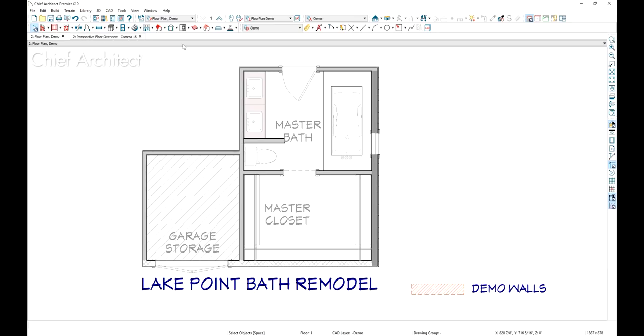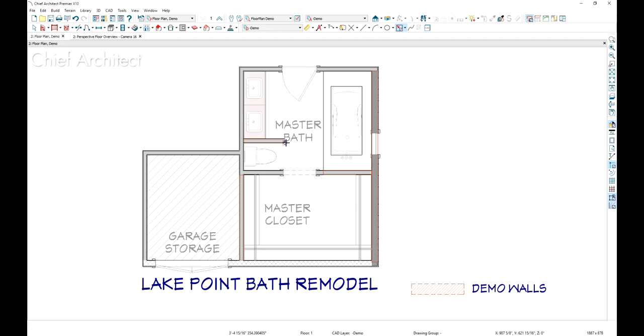Now to create an overlay for these demo walls, I'm going to use a polyline and draw over the walls that we want to demo. Using the Polyline tool, let's go ahead and use a rectangular polyline and let's draw over the particular walls that we want to remove to demo. I'll come back and deal with the fill style here in just a minute. We'll draw over these couple of walls just using that rectangular polyline, snap onto the bottom, and finally this half wall up here near the toilet.